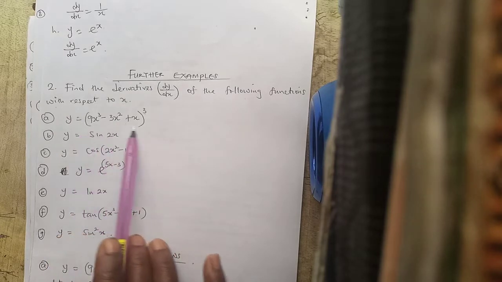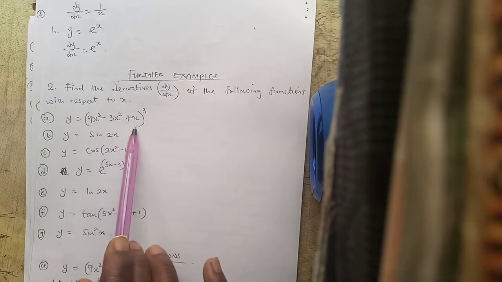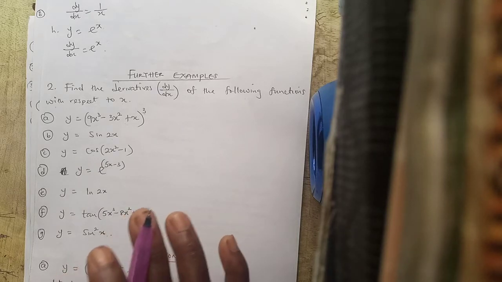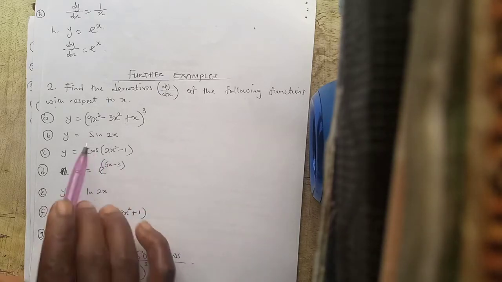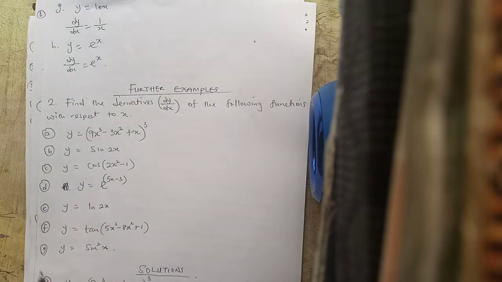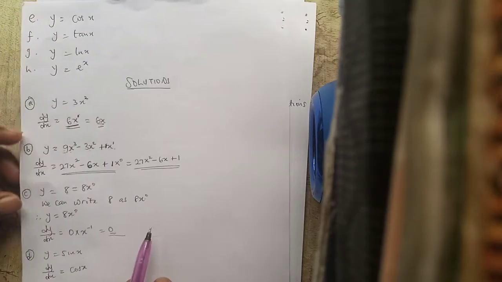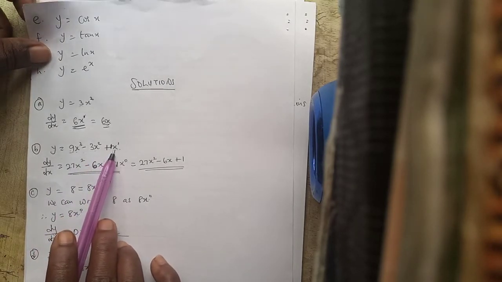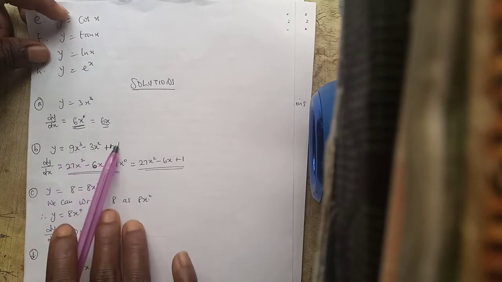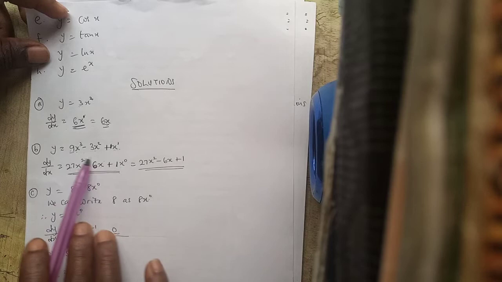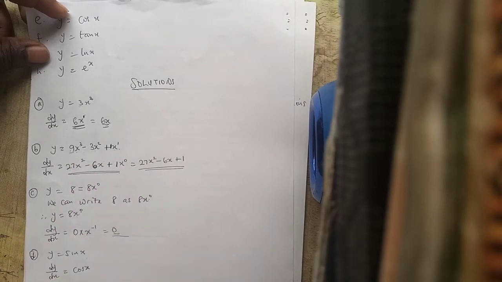Looking at the first question over here, this is a polynomial function. But the table for differentiation did not tell us about differentiating polynomials carrying another power. This is a polynomial, but it is now carrying another power. From the previous example we did, y equals 9x cubed minus 3x squared plus x, or 1x, you can see that this polynomial did not carry any power. So we went straightforward to use the rule for differentiation and have our answer.